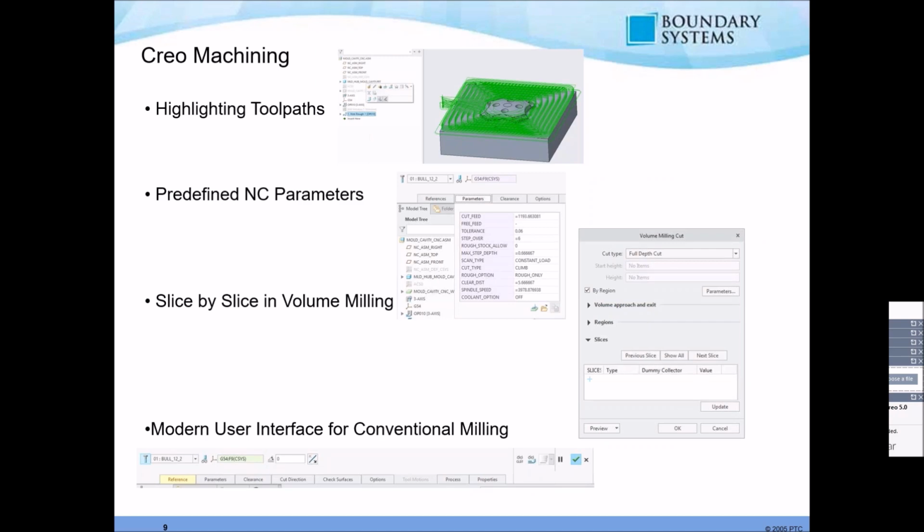You'll notice as soon as you start selecting your references based on the tool that you've selected, Creo will automatically add things like your cutting feed, step overs, and things like that. Then we also have a new slice by slice option in volume milling. I'll show you that, where it was normally just by region. Now we can switch that on and off. And on the conventional milling side, they've basically added the new Creo interface, or the Creo tabs, into that. Okay.